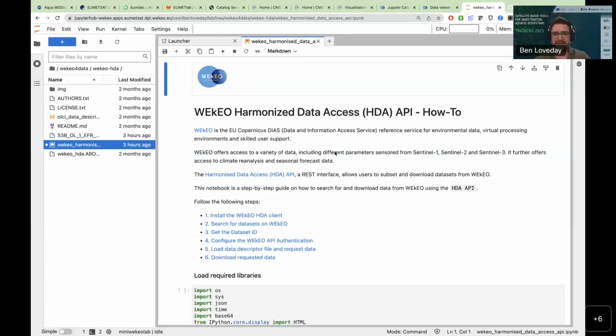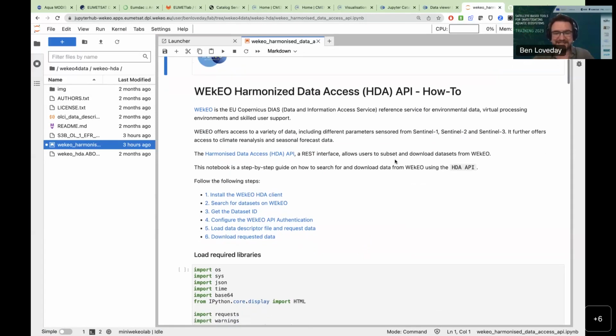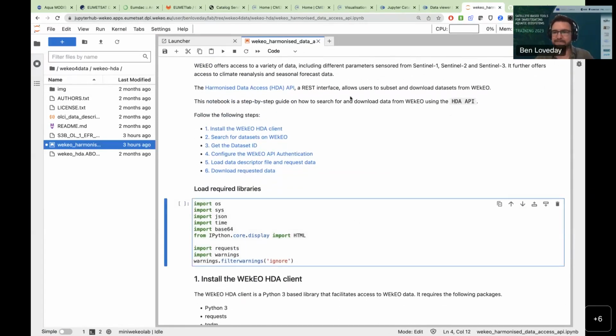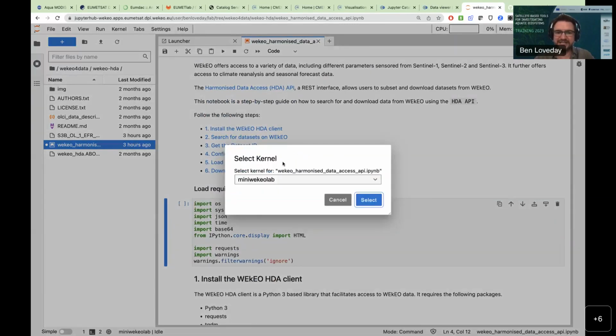So let's look at how the Harmonized Data Access API works. And actually, the Harmonized Data Access API is really just a clever translator. What it does is it adapts your data requests to the other APIs that underlie it to get data from other places. But those other places are connected to here with massive fat pipes to facilitate data delivery in a more efficient way.